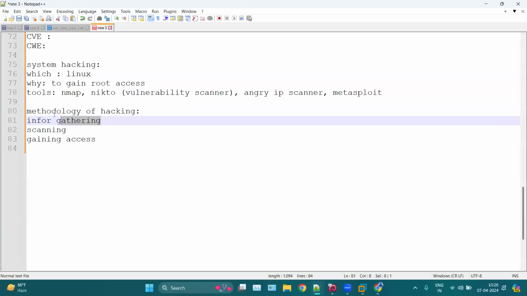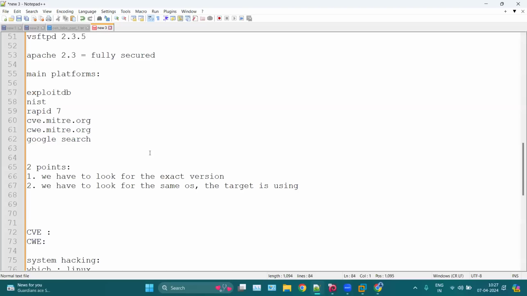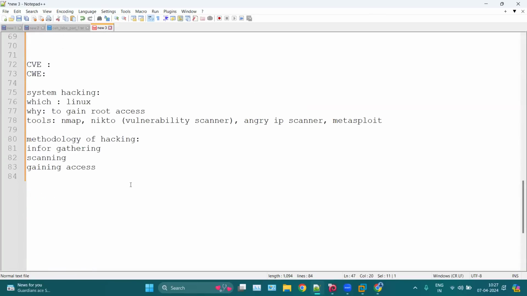So we have done with the information gathering, scanning, and gaining access. Now this machine is very simple, and it is like we are doing it the first time. So that is why it is very simple. And here we are following a very simple approach. So we are done with information gathering, scanning, and now we can move to simply gaining access. And vulnerability analysis we have already done, like how we can go through these platforms and find if this version is vulnerable or not. That we have done. Now we can open this Metasploit tool here.